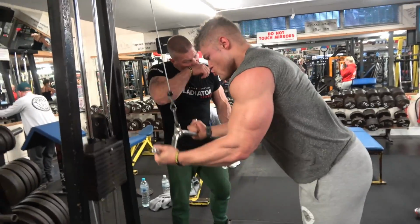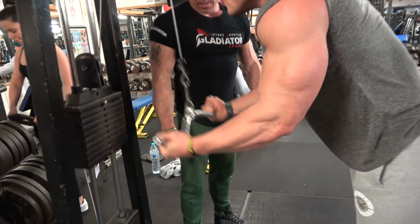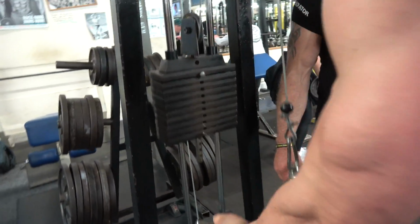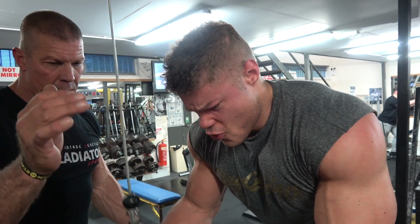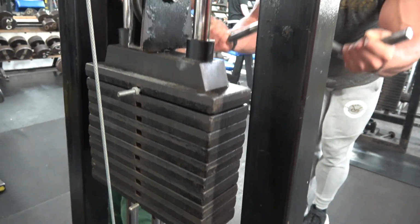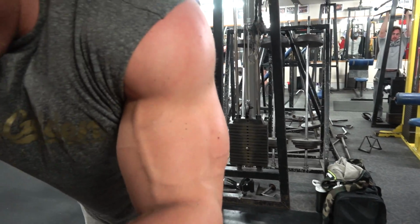And then to further that art, that statue, we do some underhand tricep extensions or tricep pushdowns. These are a great way to add some mass to the long head and the medial head, which is of course the weak point that I have in the triceps. And here my dad again is helping me only on the concentric part, and I'm damaging the triceps the most by resisting the weight going upwards on the eccentric motion. That causes the most hypertrophy. So if you have a spotter, make sure that they help you on the concentric part and you do the rest on the eccentric part for the most possible growth.